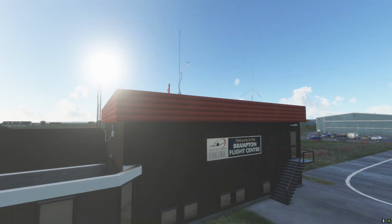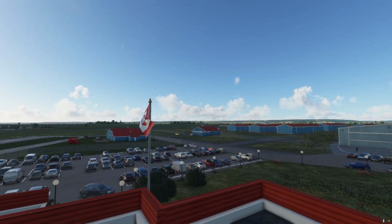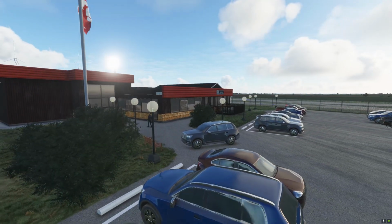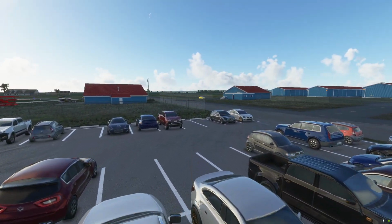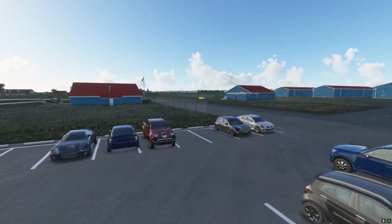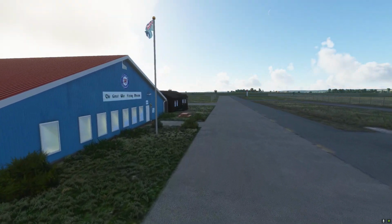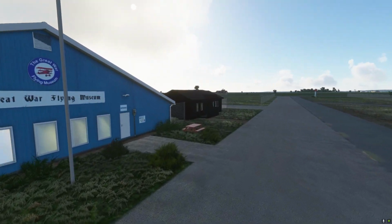So whilst we continue to have a look at Roman Designs Brampton Caledon Airport, you can see the details for yourself and make your own judgment. But let me give you my final conclusions. As this is Roman Bishetsky's first airport, I think he can take some pride in what has been produced. For £10 or $15, I think it represents reasonable value for money.